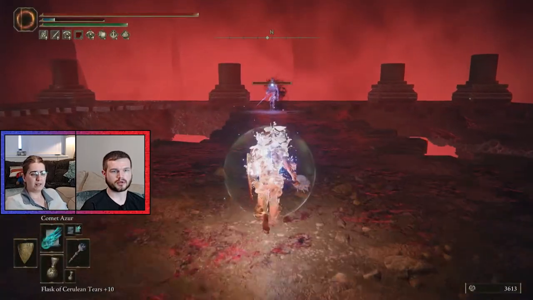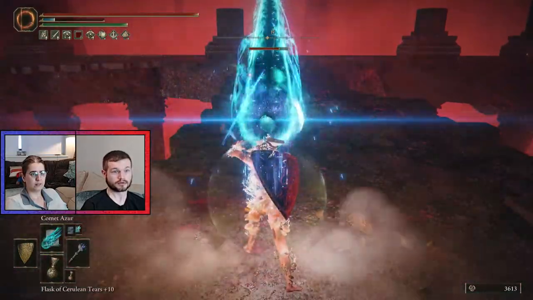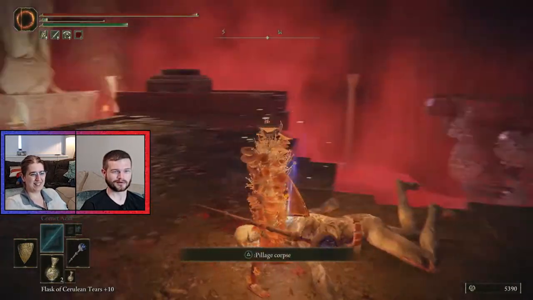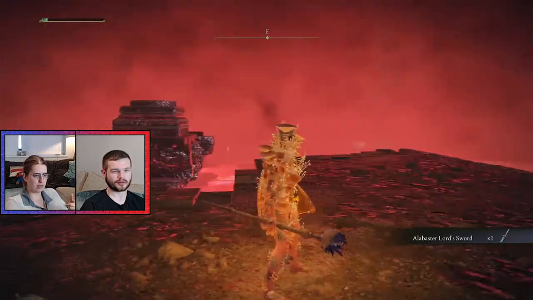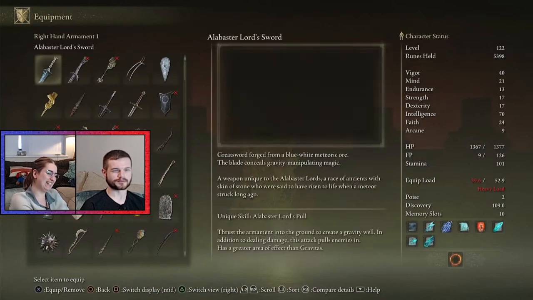Hello, baby. And then charge! Go! Woo. Nice. That guy's fried. Alabaster Lord Sword. Awesome. Wait, the item over there. Oh, yeah, there is. Okay. That was very fortunate.